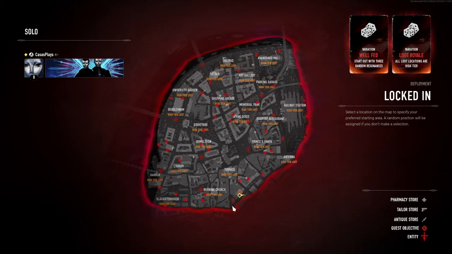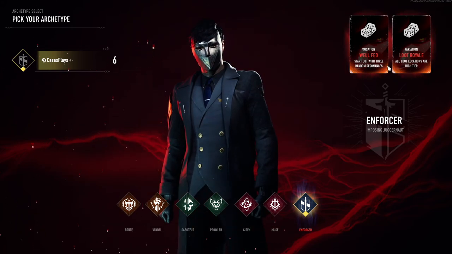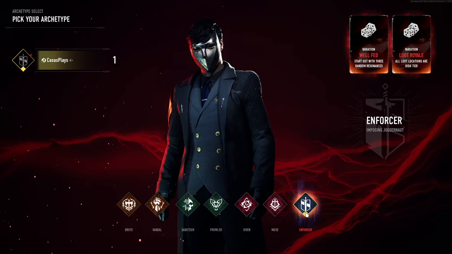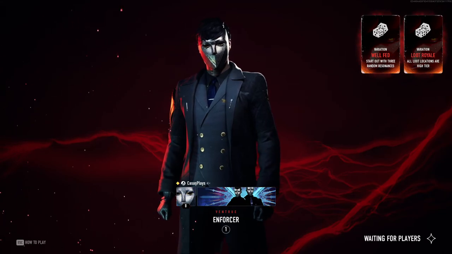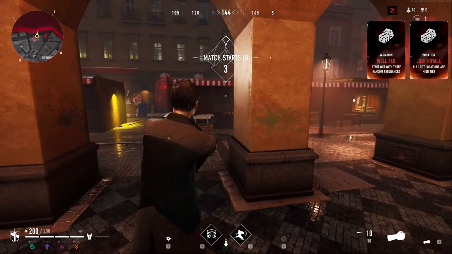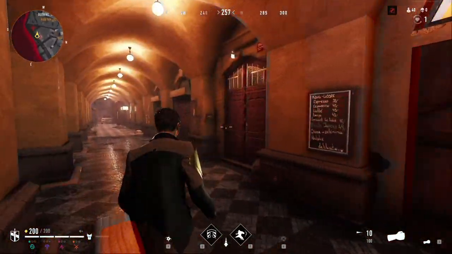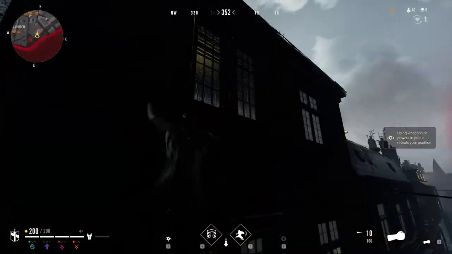Okay, so we have a few people. Now the nice thing is everybody here is solo. Start out with 3 random resources. All loot locations are high tier. I'm actually going to try going Enforcer. I haven't played the Enforcer at all. The only ones I've played so far was Muse, Siren, and then the second green variant character. I forget what they were called. Okay, so here we are. Let's see what happens.